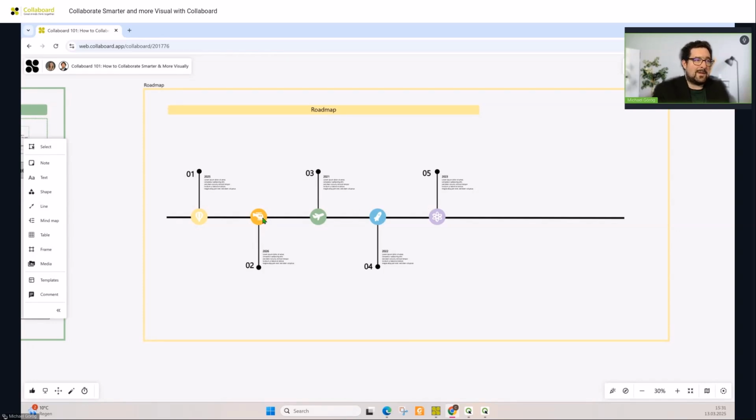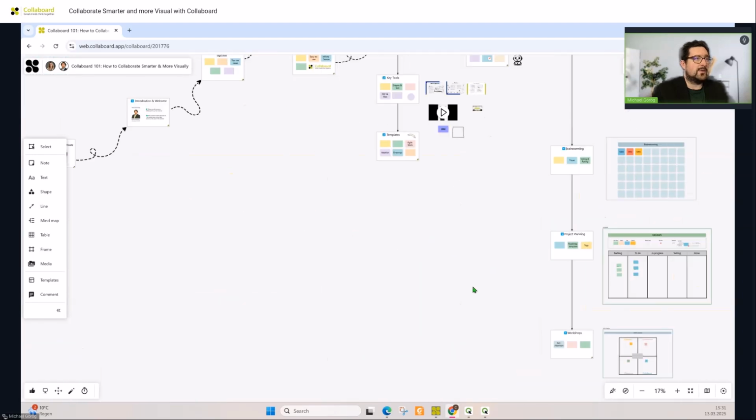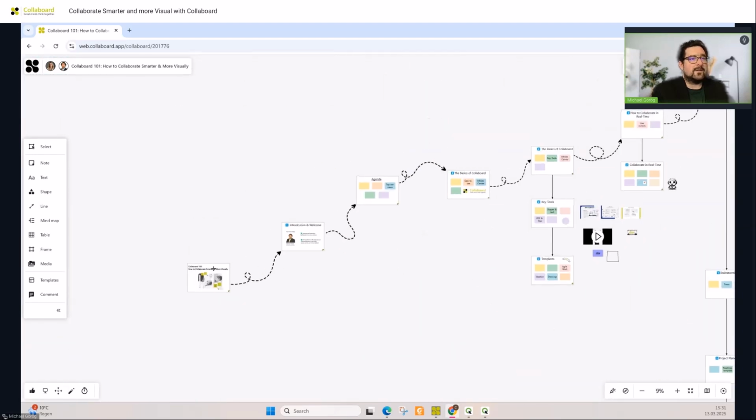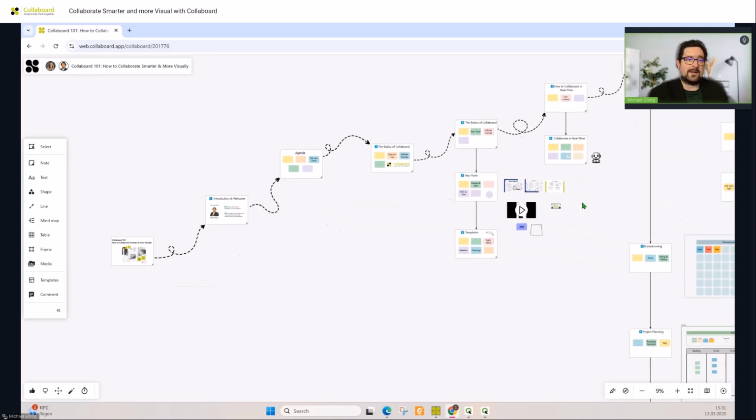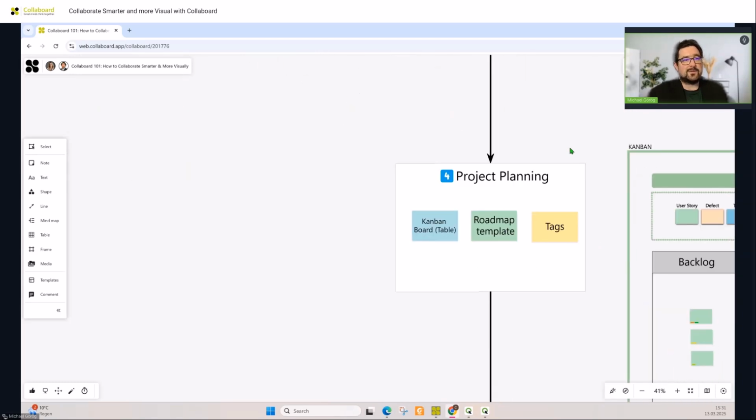So now maybe it's a good time to zoom out a little bit and show you what we have done so far. So this is what we have done so far. And you see, this is also like a path which we are following on the whiteboard. This could also be a roadmap. This could be a project path, or as in my case, I'm using this as a way of presenting content. So this was the second use case I wanted to show you today.